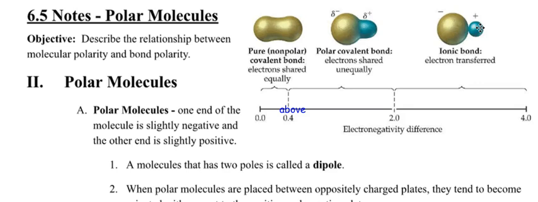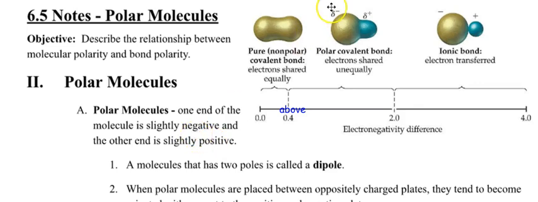So what about a polar molecule? Well, a polar molecule has polar bonds and is not symmetrical. And we're going to talk more about that on the next page, okay? So just for now, know what a polar molecule is. It has this uneven distribution of electrical charge throughout the entire molecule. So what does this mean? The entire molecule, one end is slightly negative and the other end is slightly positive.